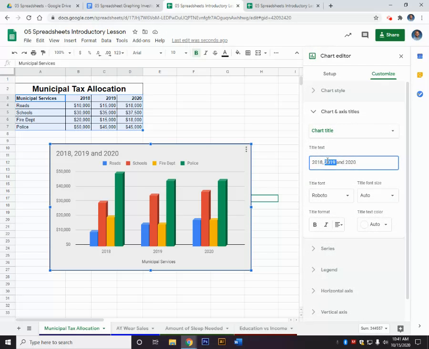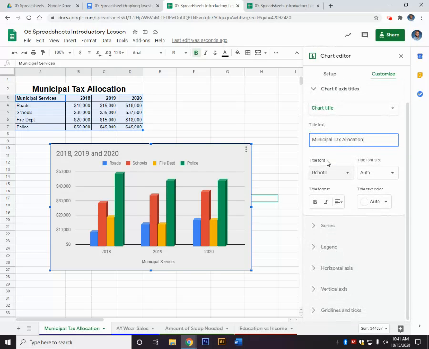Chart and axis. Well, we want to change this to our municipal tax allocation. So where do our taxes go? To these different services. So that's going to actually change that. That's good. We can center it if we want. We can make it bold. You can do different things. You can change it to a black text to make it stand out. So that's nice. Lots of different options there.